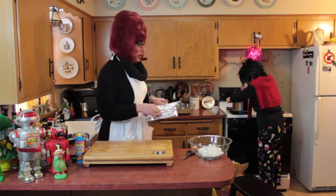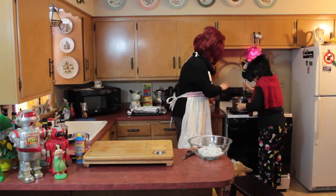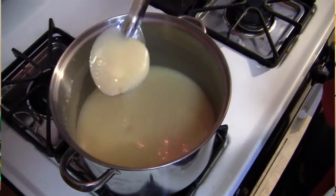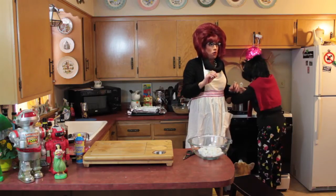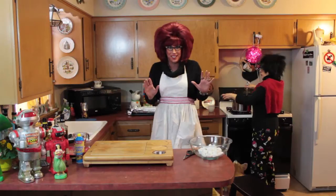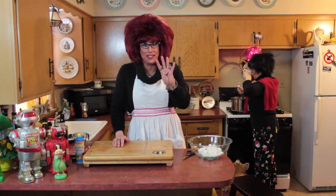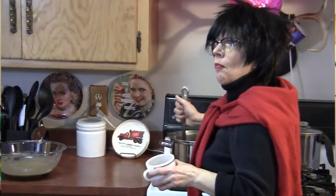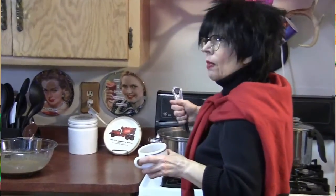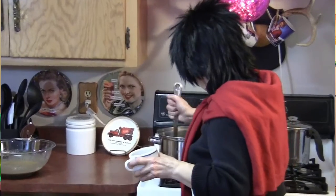Let's see how Cynthia's doing. Look at that. That's exactly how it should look. Now she's going to stir that until it comes to a boil or a high simmer, all right? Once it comes to a boil or a high simmer, then she's going to keep stirring it for another 4 minutes. Very important to keep stirring it for 4 minutes while it's at a boil or a high simmer. Then it won't be gritty, and then you won't have that sugar grit. You will have a nice velvety mixture.